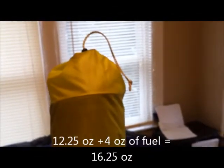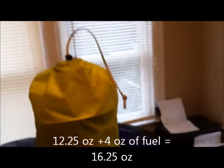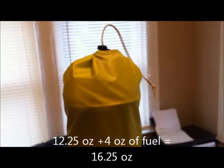This is my Backcountry Boiler — this is what I boil water in. I've got another video specifically on this item, but it's got the alcohol fire felt as an additional piece you can use to make it an alcohol burner. I've got fire-starting materials in there — some jute twine and candle wax — an additional lighter, and two small 2-ounce bottles of alcohol, so that's always by my cook kit.